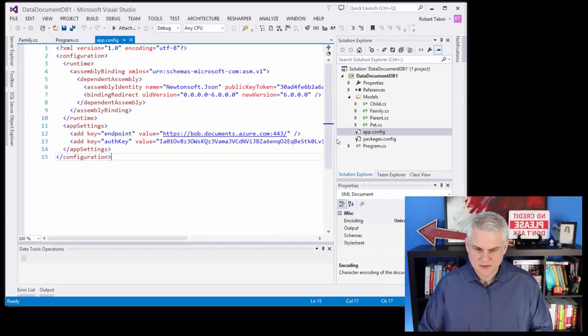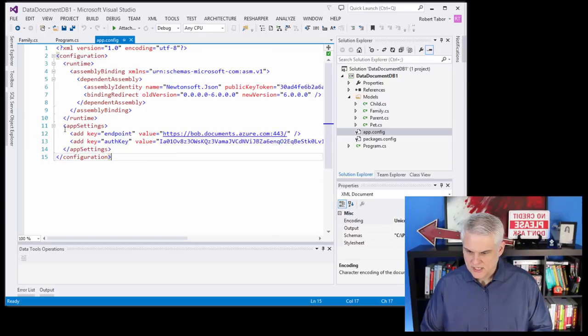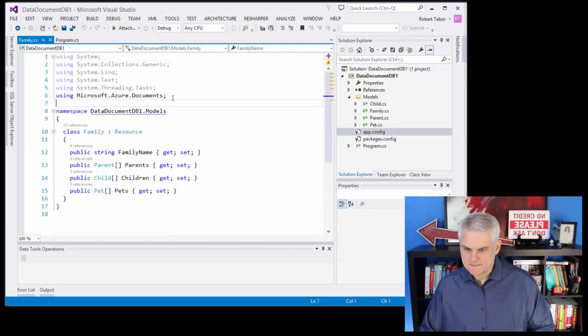So here's what the app config will look like, first of all, after we're done with it. I'll have two app settings to get this to work, an endpoint key and an auth key, and you'll set those appropriately. And then the other significant change that you'll have to make is in the models.